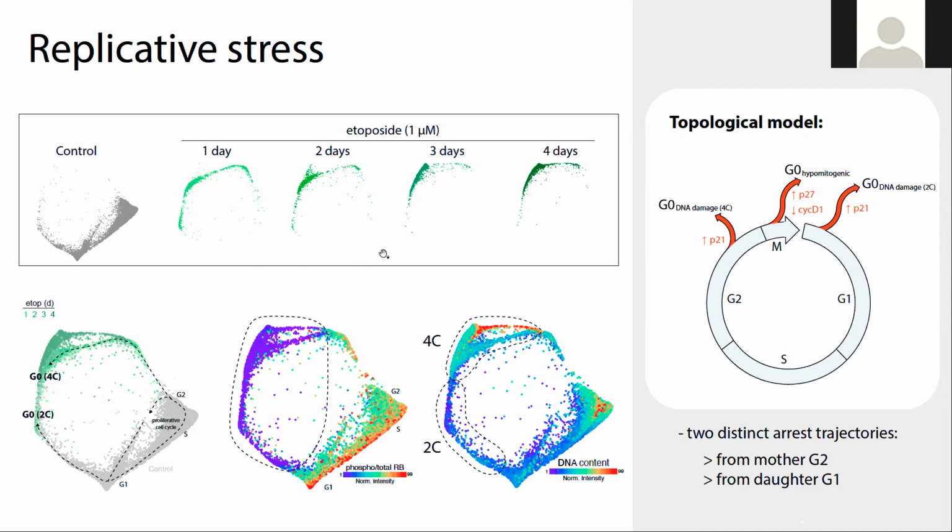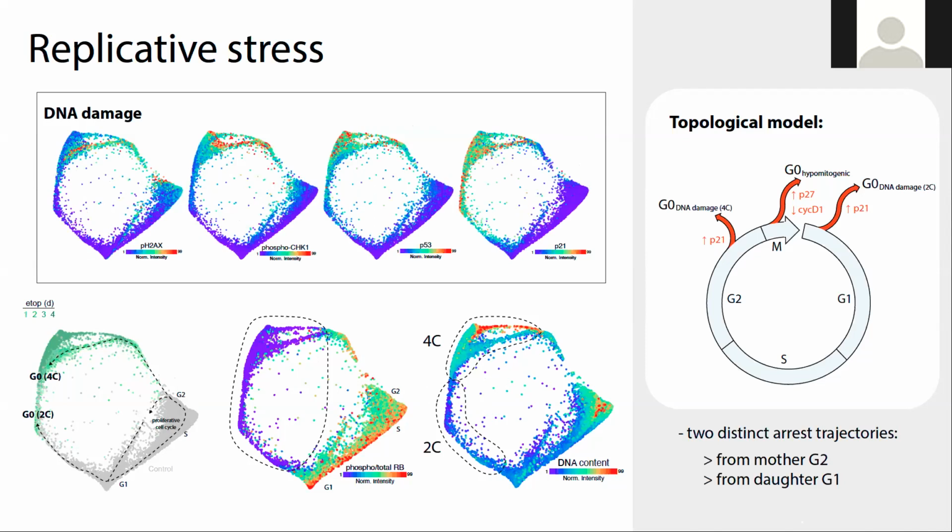Now, consistent with this mechanism of action, we observed that following etoposide treatment, both of these states of arrest are driven by increases in DNA damage signaling, as shown here by increases in gamma H2AX, which is a direct readout of the magnitude of DNA damage, the activation of CHEK1, which is a component of the DNA damage response machinery, and increased expression of P53 and P21 as transcriptional targets. P21 is the protein that sort of couples the DNA damage response to cell cycle arrest.